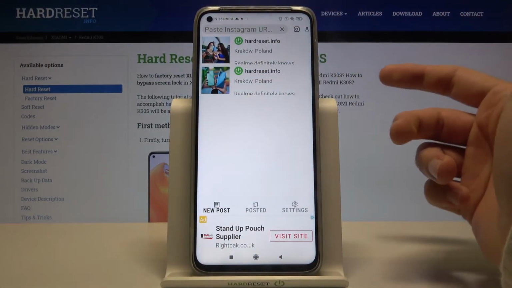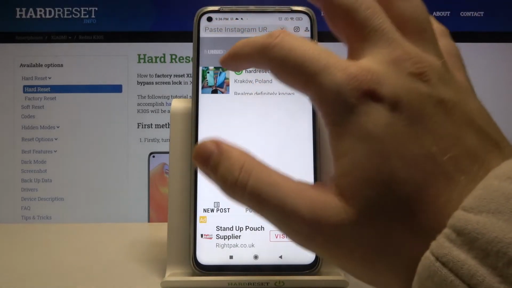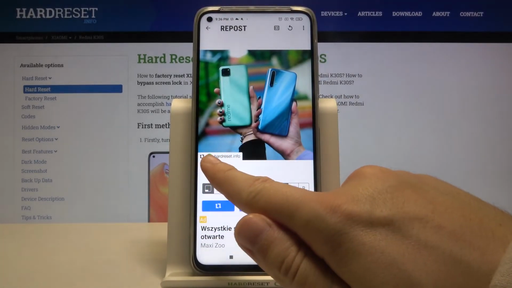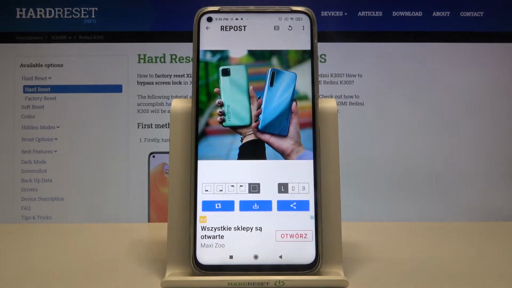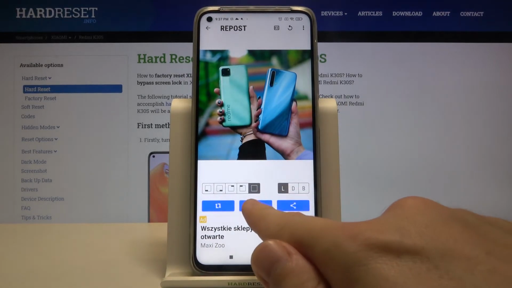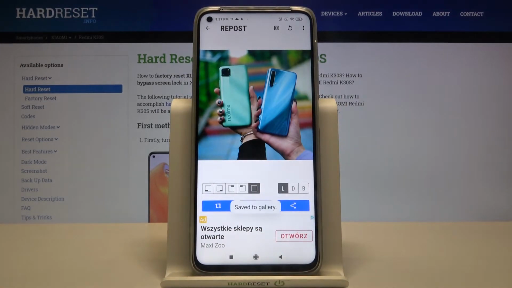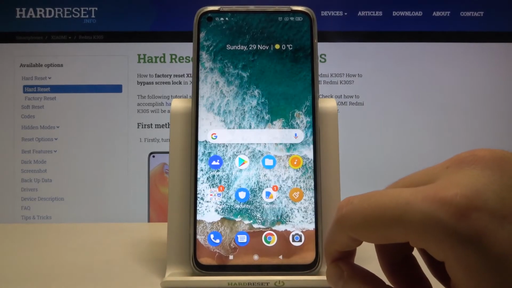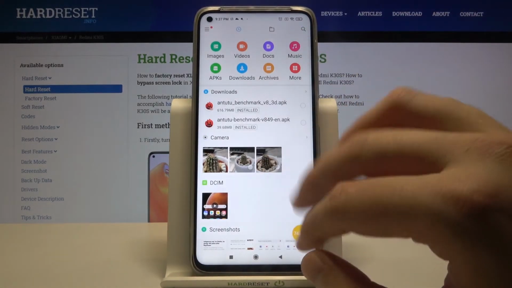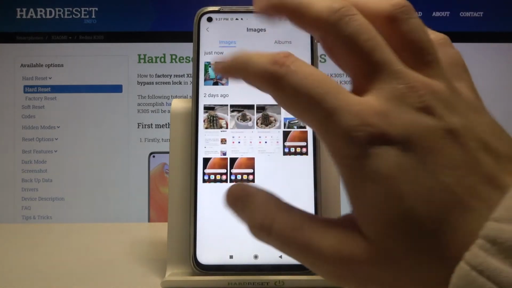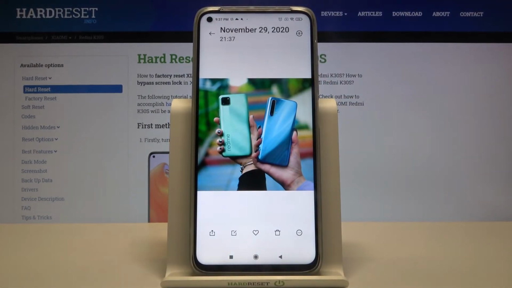and in this post there were two photos, but we are remaining on this one, so click. We can take off this signature by clicking right here, and also to save this photo you have to click on the middle button. And after that, when we open our gallery or file manager, wherever you go, here you'll find this photo. So that's how it looks.